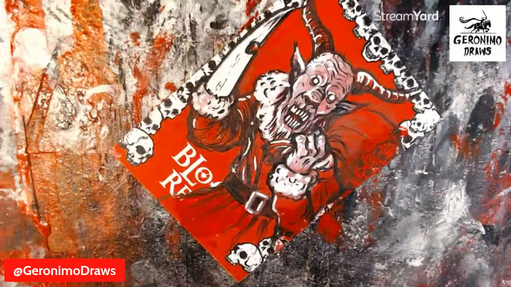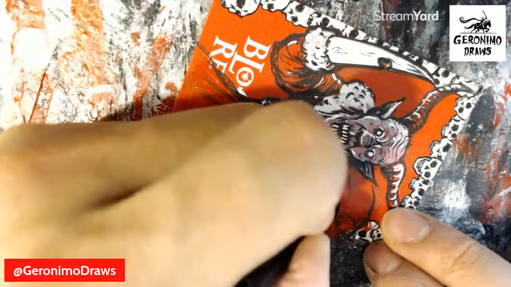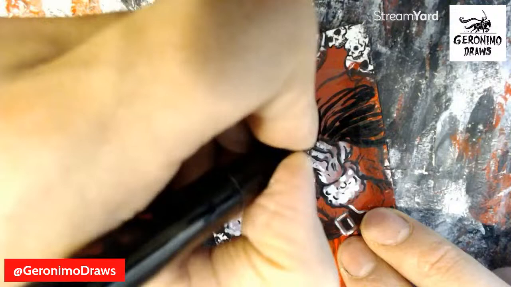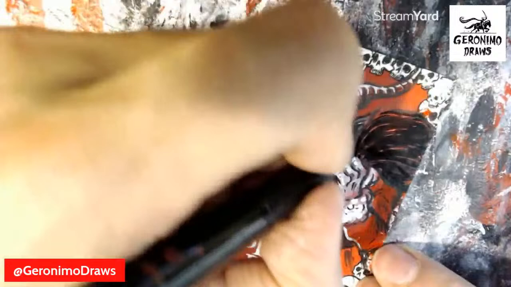Let's see. I just filled my Pentel pocket brush pen with a new cartridge. Here we go. So let's get some of this in there. This is the sack. Put some highlights on it over there. But now we can get, there we go. Okay. Good, good, good. All right.